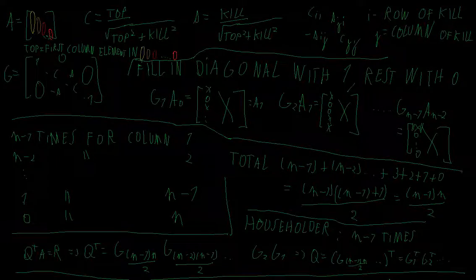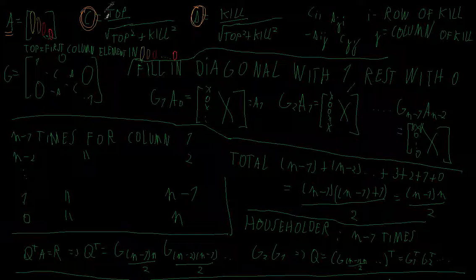Summary of how to do a QR decomposition with the Givens rotation. So if you have your matrix A and want to do a QR decomposition with the Givens rotation, how do you behave? How do you deal with that? Remember your formulas for cosine and sine. This is a cosine here, abbreviated C, and this is a sine here, abbreviated S.